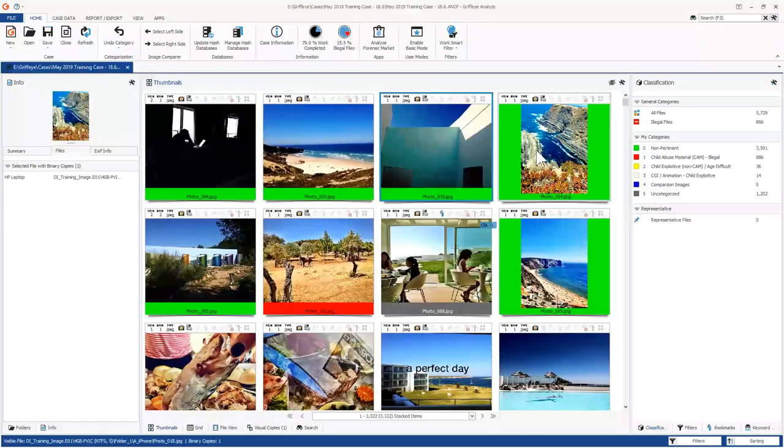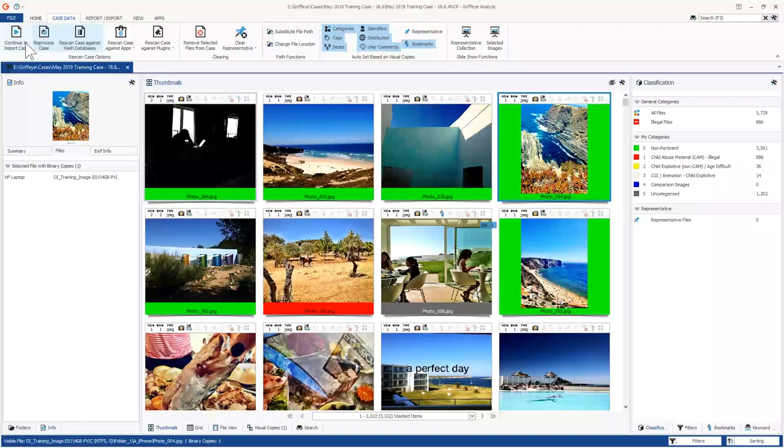There's lots of other cool functionality here, but we don't have time. It's beyond the scope. So let me walk you through the interface real fast. You can see that this is laid out very similar to a Microsoft Office program where we have a ribbon up at the top that is tabular data. We have our home tab, case data where we can reprocess things if we need to. If we forgot to run an app in the beginning or we didn't want to, we can always rescan it again after the case has been created, as well as the plugins.